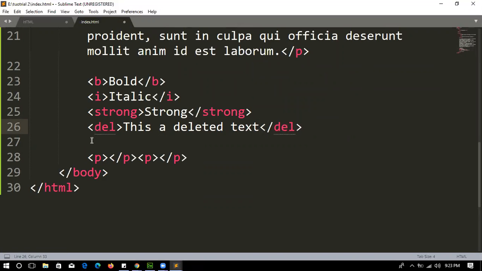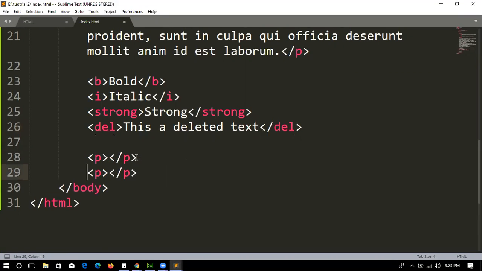This is the opening paragraph, then the closing paragraph. So this is one paragraph. I just want to create space beneath my browser so that it is at the upper part of my browser. So this is the delete.